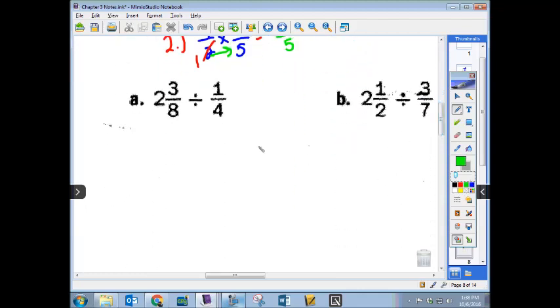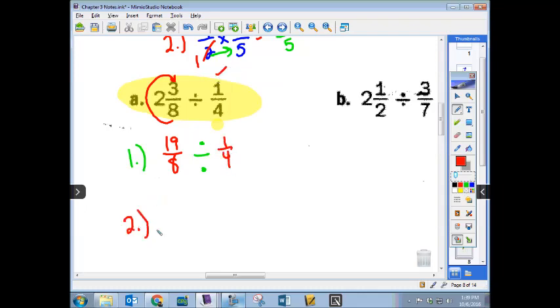All right, I would like you guys to take a moment, and I want you to try this one right here. Okay? Now that everybody's done it, step number 1 is going to be to put them in a fraction form, so we're going to leave it as a division problem. You have to do it this way or you will get it wrong. We go around the barn here. That's going to give me 19 over 8. 8 times 2 is 16, plus 3 is 19. Divided by 1/4, that one was already in fraction form. Now we're going to go ahead and do step 2, which is the dividend is going to stay the same, division is going to become multiplication, and the reciprocal of 1/4 is 4 over 1.